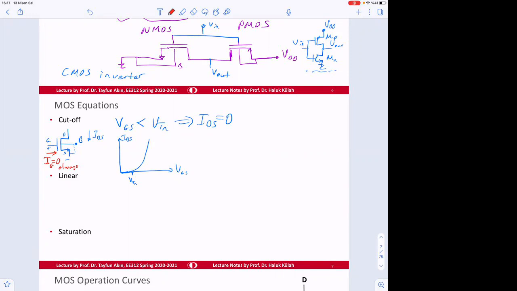And there are 2 other modes here. The other mode is the linear mode.